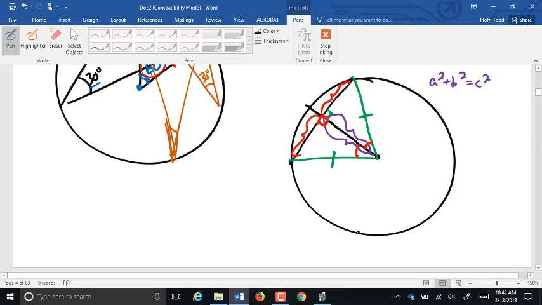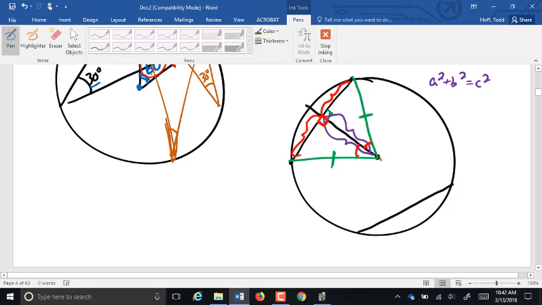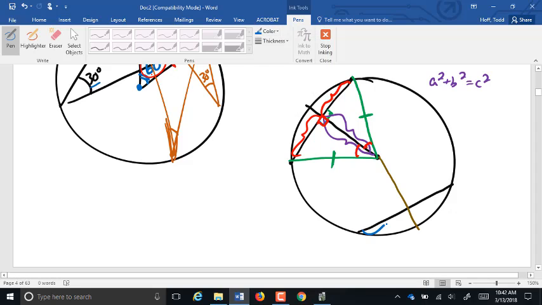Is the opposite true? If I have a chord and I bring the radius in so that it cuts the chord in half, so that this piece is equal to this piece, well, this piece, of course, is equal to this one because they're radii. This piece is equal to itself, isn't it? So we have all three sides of the triangles equal, which means the two triangles are congruent. So what that means is this angle and this angle are equal, aren't they? But they are supplementary because they add up to a straight line. So the only thing they can be is 90 degrees. So yes, if that radius hits that chord so that it cuts it in half, it has to be perpendicular, form a right angle with it.